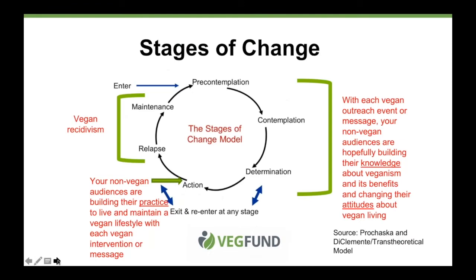So the stages of change is just another model to suggest that, if you combine it with what we just looked at, most of the world is in the pre-contemplation stage at best, meaning they're kind of living in ignorance is bliss. They're not really thinking about veganism. They may know the word now, but they're not very close to getting into action. They're not very close to going around this circle, from ignorance is bliss to, well, I learned some things, I'm sitting on the fence about it, and now I'm becoming more determined, and now I'm going to take action. Most of the world is here at pre-contemplation.